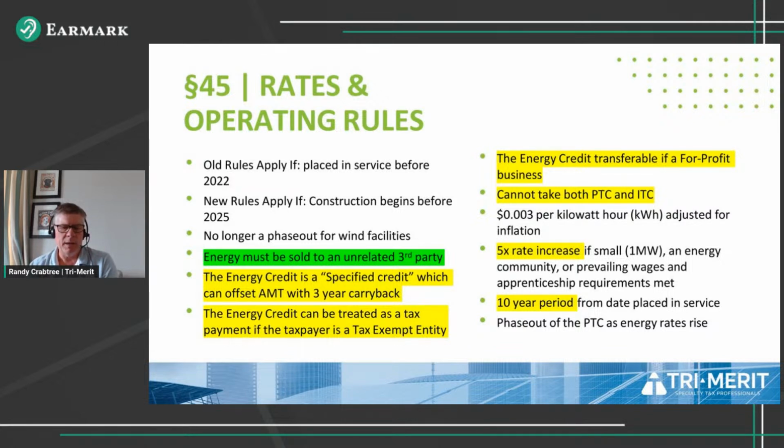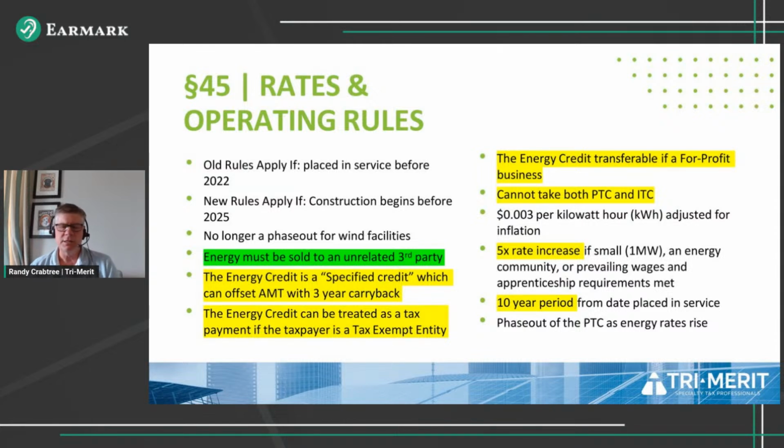Now, what I wanted to let you know is if you qualify for an investment tax credit and a production tax credit, you cannot take both. So you as the advisor have a decision to make. You have to look at the opportunities out there and see what makes sense for your client. An investment tax credit is a one-time deal. We invested dollars, we get a credit. What's the value of that? Let's assume 30% of $1 million we put in, we have a $300,000 credit. If we also qualify for a PTC, now we have to make a decision. Is this 10-year credit in the long run going to be worth more dollars than the current investment that we did? Most likely it will.